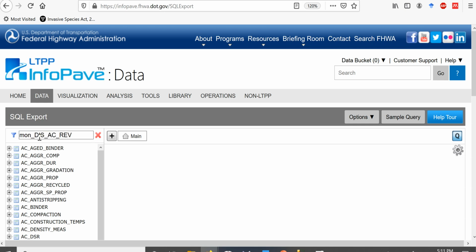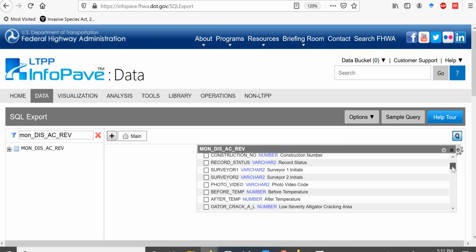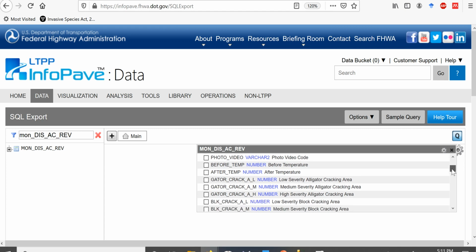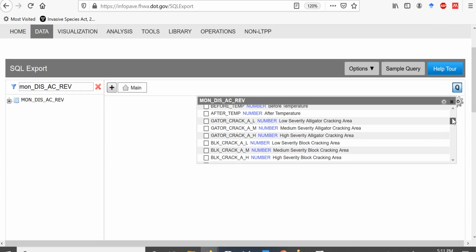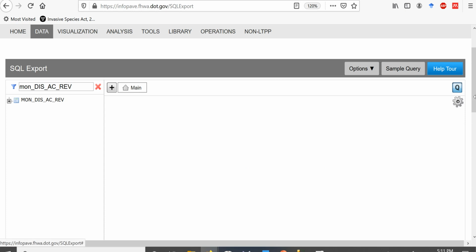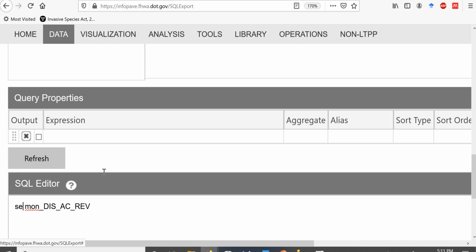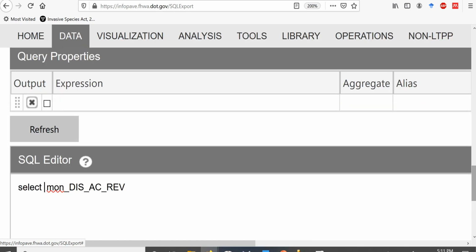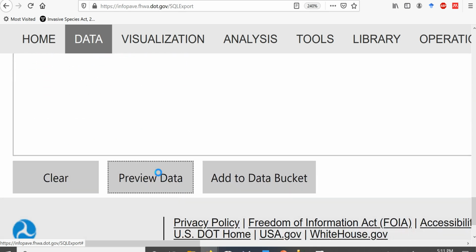distress data. And if you want to take a look at the features in this table, you could see that it has quite a few features. Surveyor who surveyed the pavement, different types of cracks, for example, alligator cracking, block cracking, and many more, right? Okay, so I want to use the syntax that I just learned, right? So to show everything, the formula was select. Let me zoom in a little bit. Select star from this table, right? So this would give us each and everything that is in this table, right?